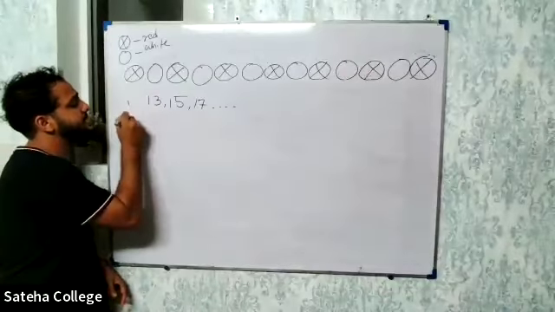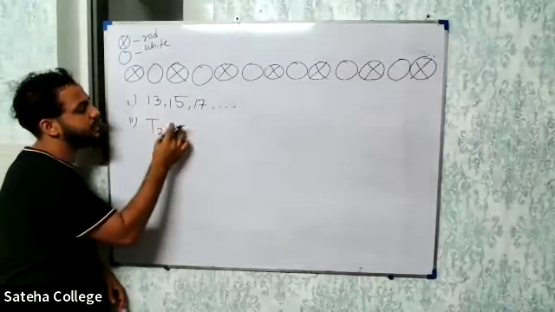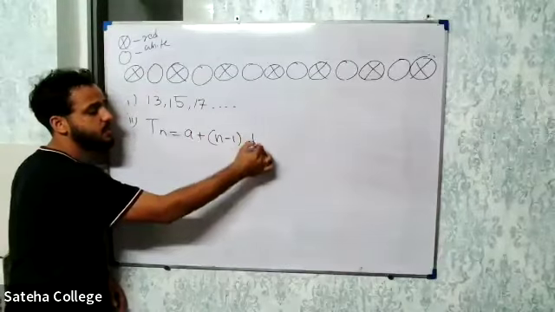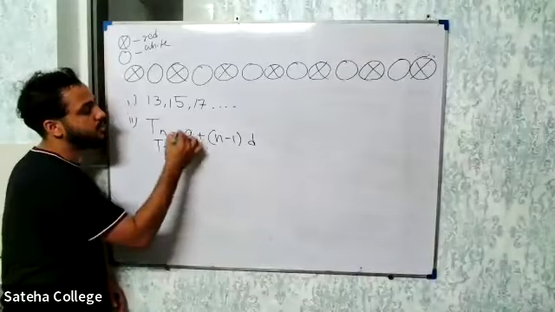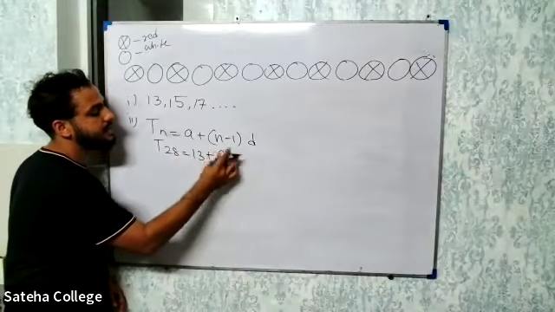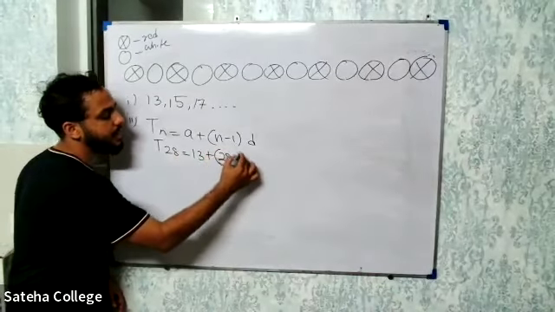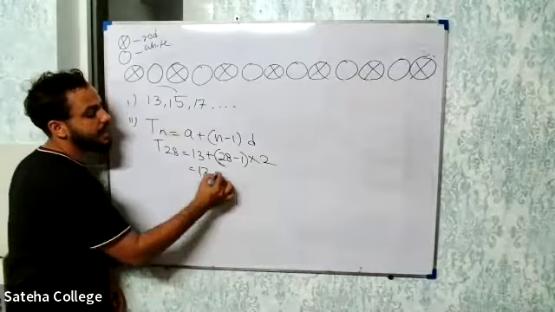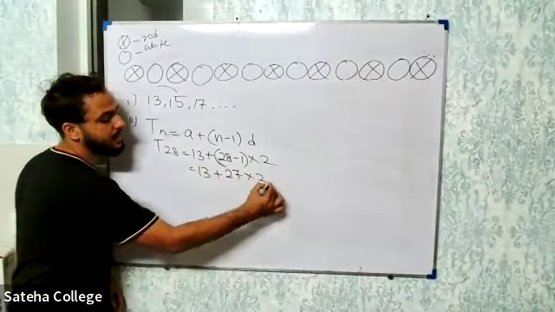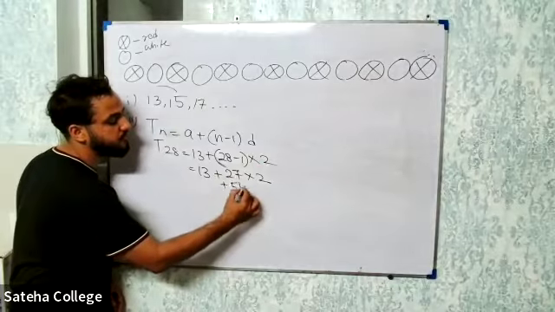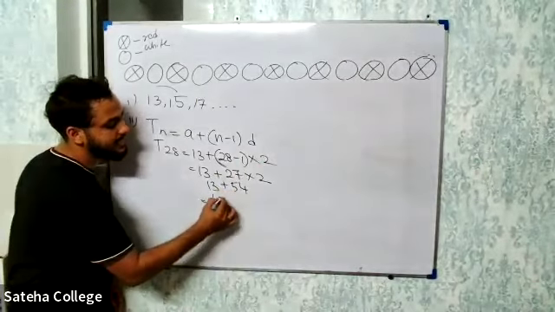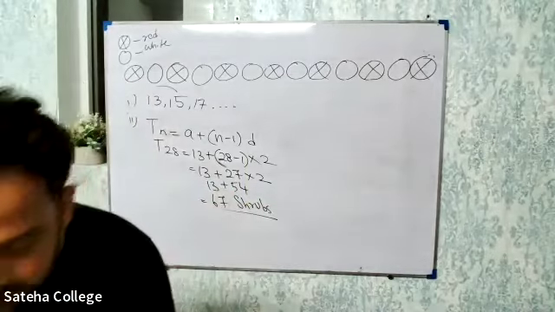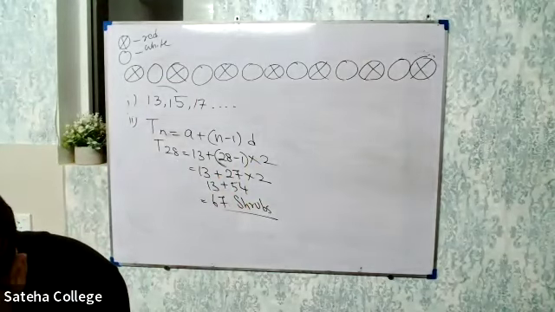Right? For the 28th row, you can easily apply the Tn equation. They give you marks for the equation, so in the beginning, first write the equation. T28 is equal to the first term, 13, plus n minus 1. You are finding the 28th term, so 28 minus 1, times the common difference, 15 minus 13, that is equal to 2. 13 plus 28 minus 1 is 27. 27 into 2, that is 54. 54 plus 13, that is 67 shrubs. So in the 28th row, you have 67 shrubs. Pretty direct, right?